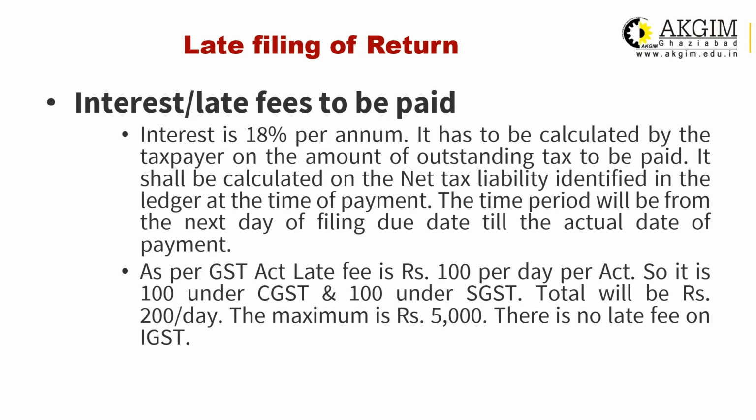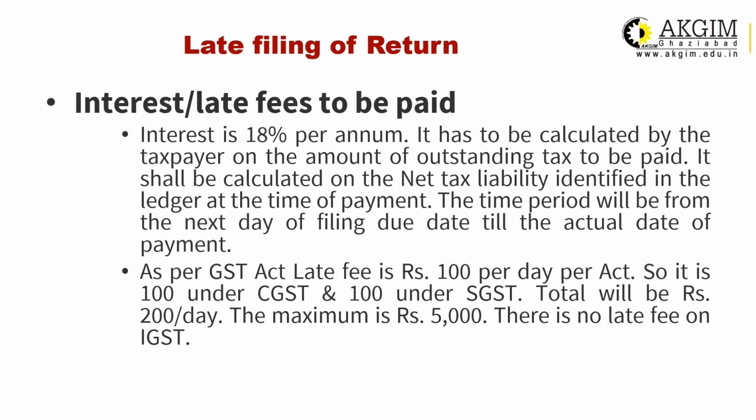It has to be calculated by the taxpayer on the amount of outstanding tax to be paid. It shall be calculated on the net tax liability identified in the ledger at the time of payment. The time period will be from the next day of the filing due date, that means the starting date will be the due date, till the actual payment. So the interest will be calculated for that particular period only.